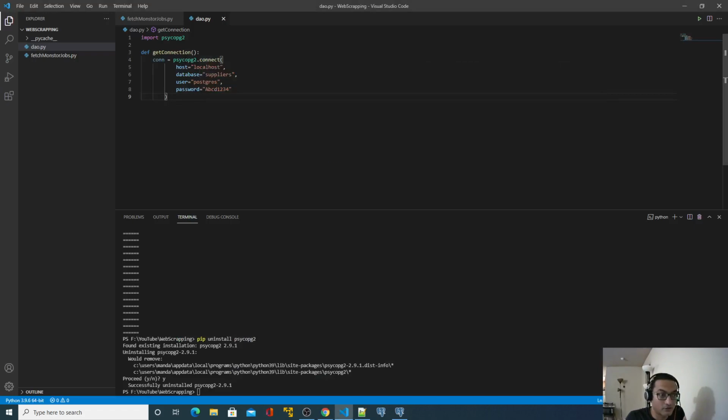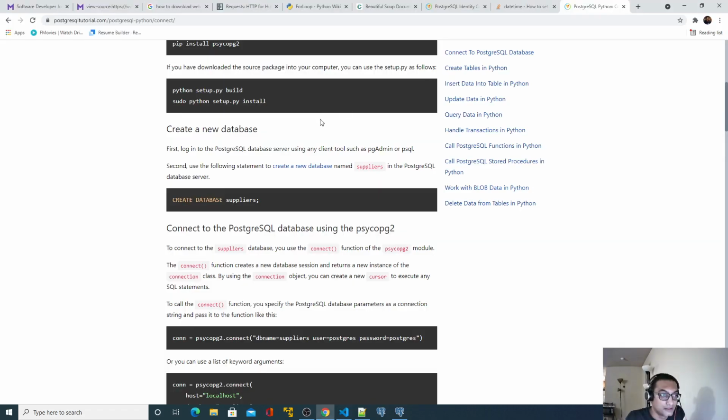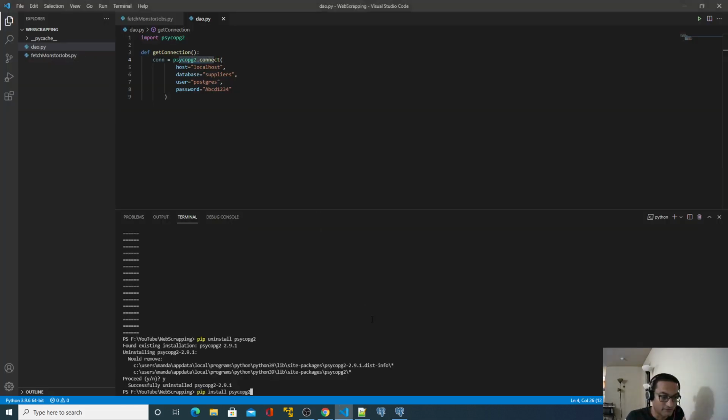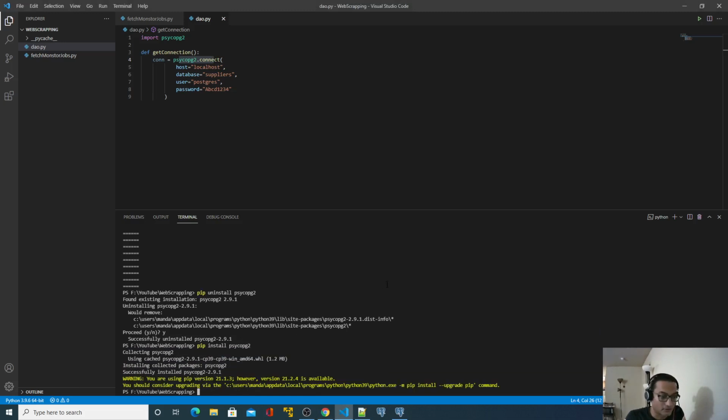It will not find this connect method. What they have mentioned in the documentation is that in order to install it, we just have to install like this. It got installed. Okay. Now the connection got created. So I just need to change this database to jobs and specify the password as PA password #123.